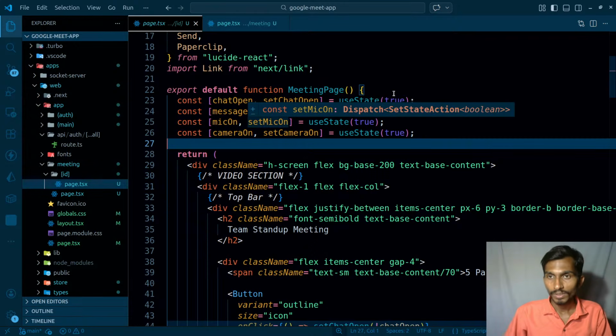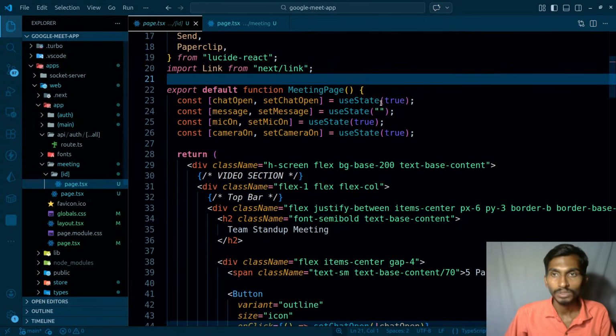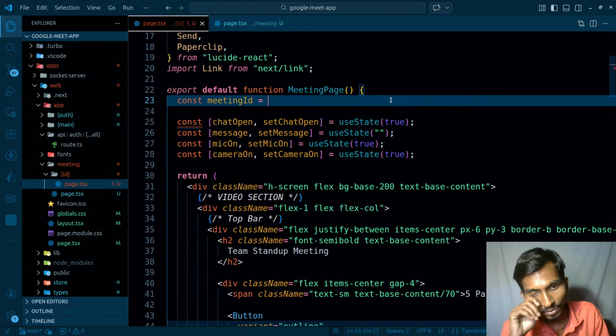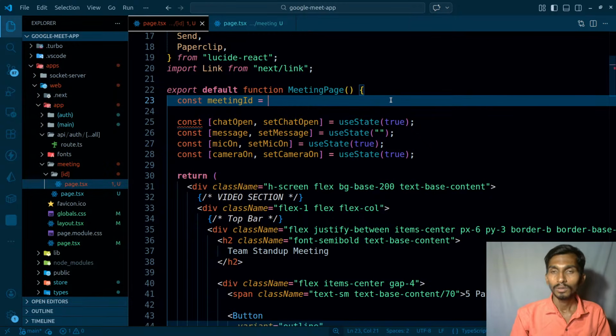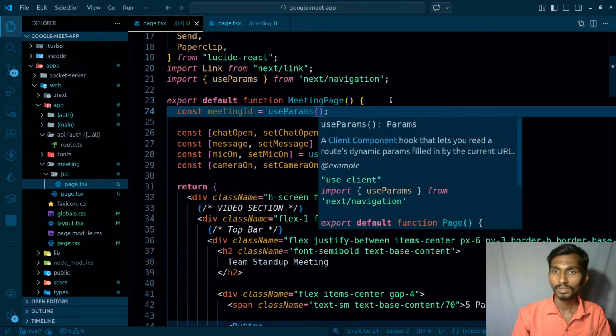Coming back to this particular section here, first of all, I will be getting the ID. Once I get the ID, I have to just simply get the ID from the param. So const meetingId, and that's gonna be equal to what? When I have this particular meeting ID, useParams, next/navigation. I hope from here we get it.